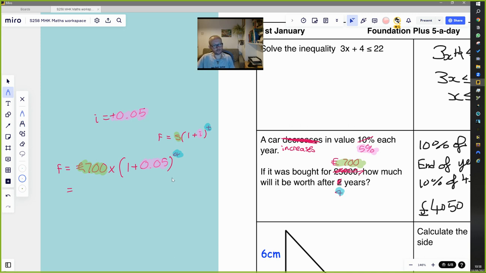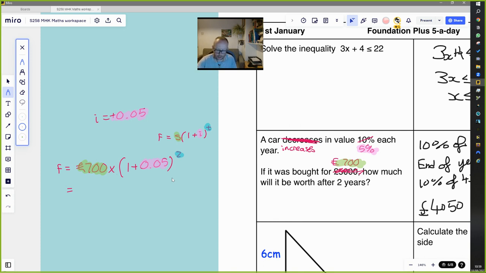Basically, I'll do it this way. Actually, I was going to do it for a smaller amount, and then we could actually do it the slow way to show you we get the same answer. Shall I do that? Yeah, I will do that. I'm going to keep it as 2 years, the same as before. So the time is actually 2 this time. Just because I want to do it the slow way and then show you that we still get the same answer. So, right, 700.